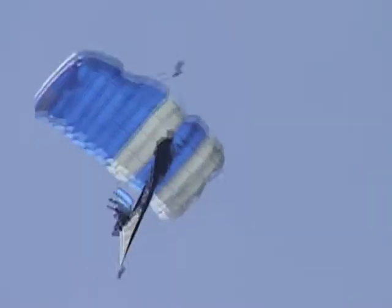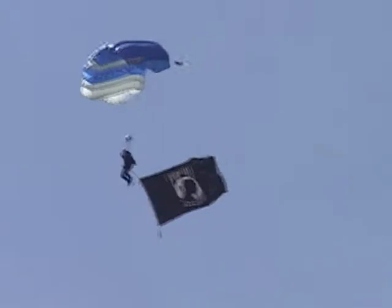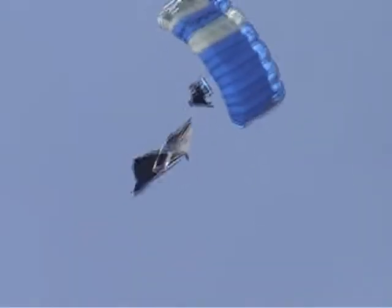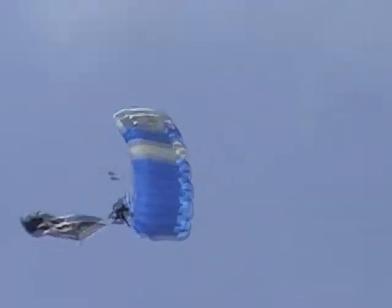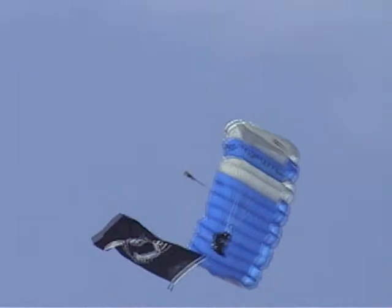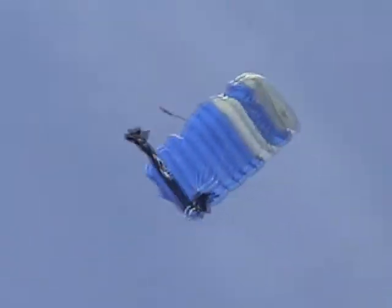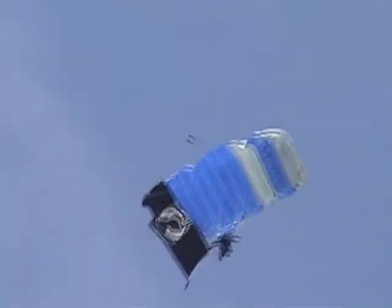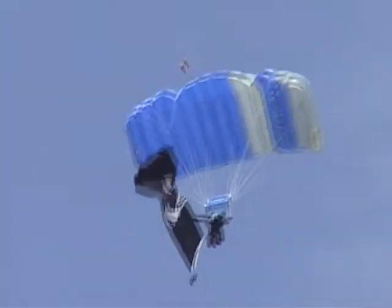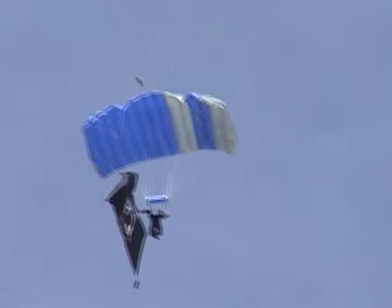Parachuting is just one part of the total airmanship program at the Air Force Academy, which also includes flying sailplanes and light aircraft. This training prepares our future Air Force officers to support the mission of the Air Force, to fly, fight, and win. The Academy wants dedicated and patriotic young people who can succeed in an integrated program of academic, athletic, and military training, as well as character development.